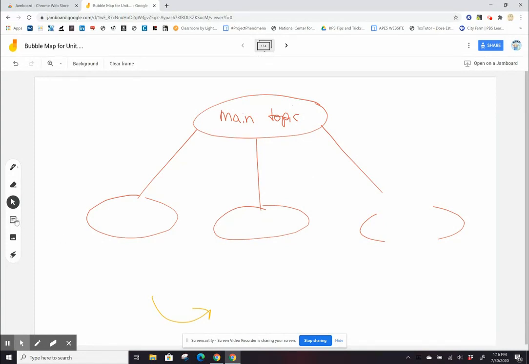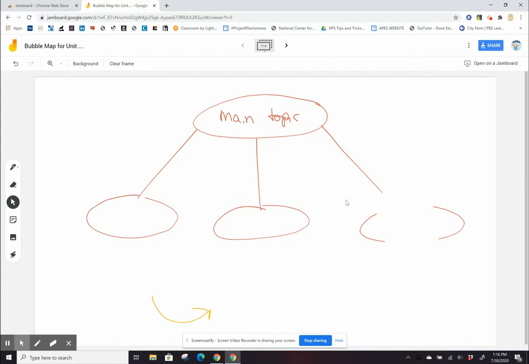So then kids can add various notes and things like that while you're in the discussion. And you can be like, oh, so-and-so, that was a really great thing you brought up. Can you talk about that? Then when you're done, it saves automatically. Notice there's no save option because it saves automatically. Take your sharing back to restricted or view only, and then it's saved for the next day.